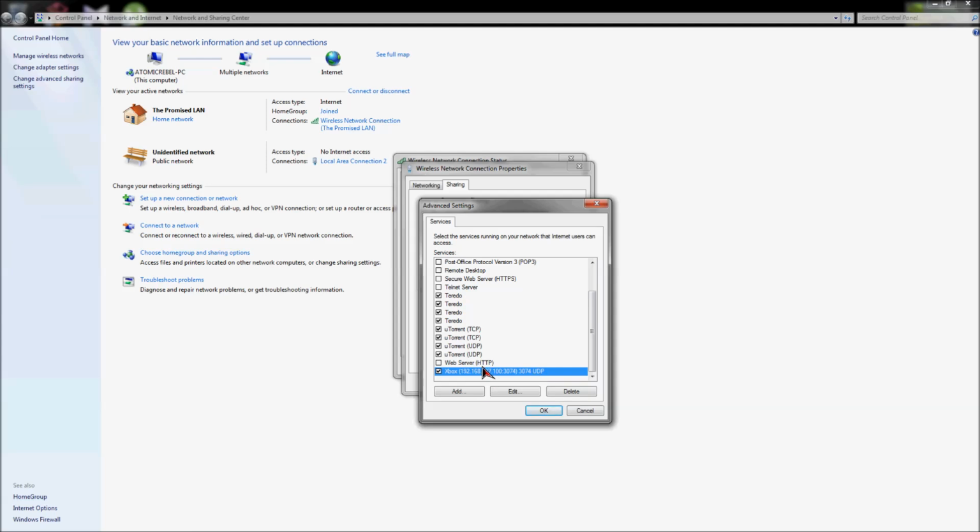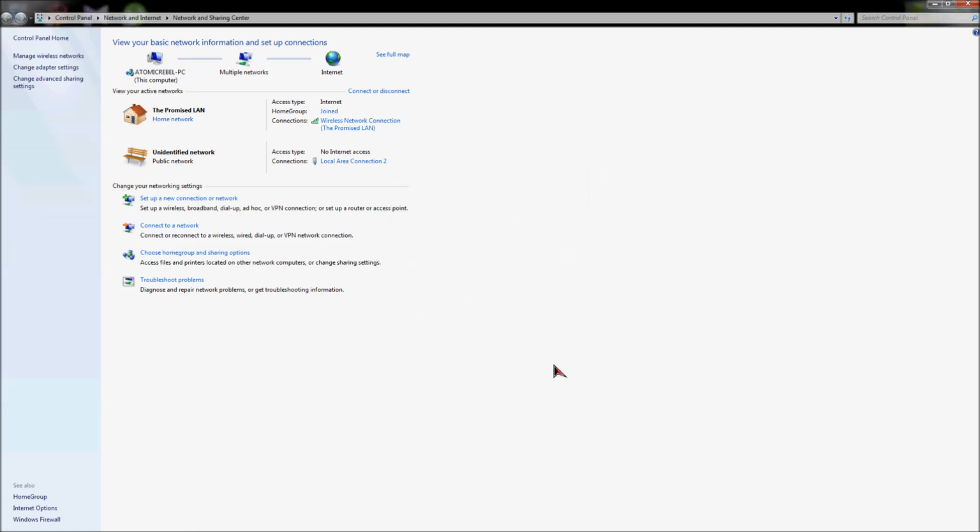These will start to fill up, and once you get about 5 of them, I believe, it will no longer let you connect to Xbox Live, but all you have to do is just highlight it here, click Delete, and then hit OK. And then you should be good to go again.